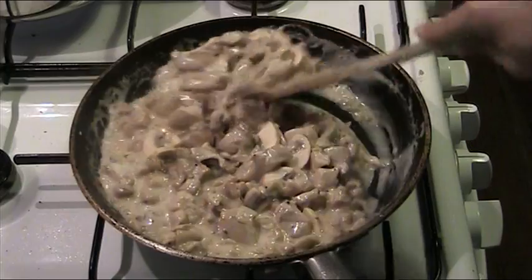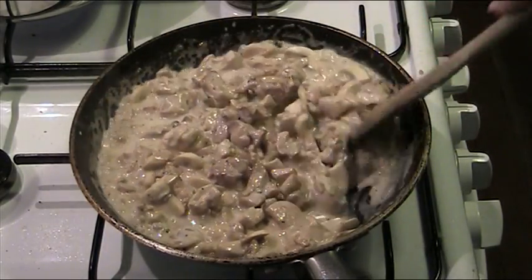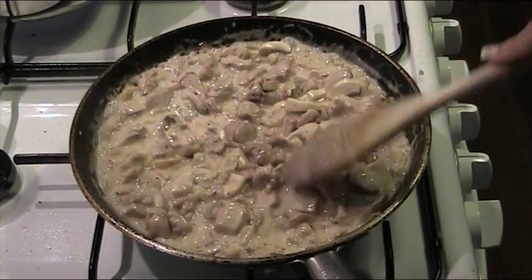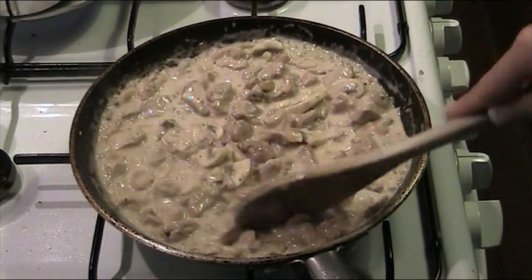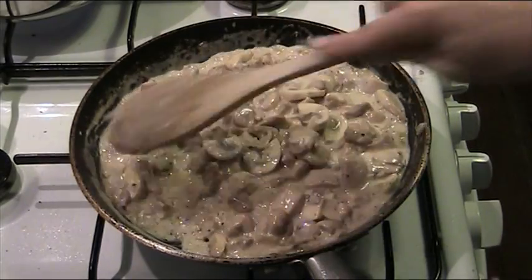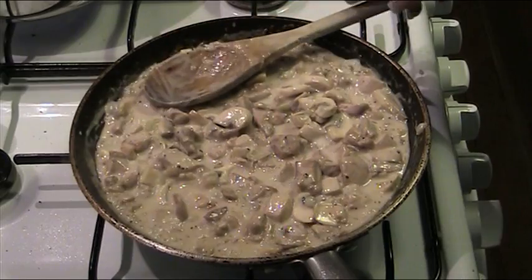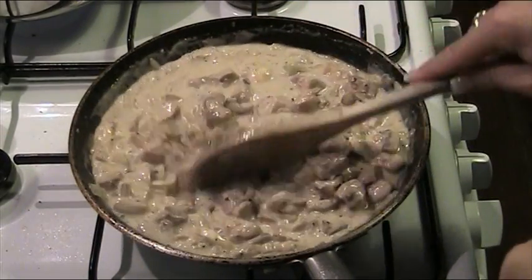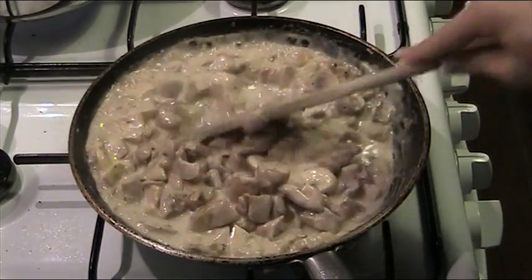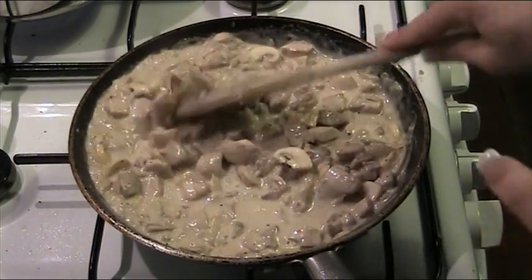We'll just let that simmer away for a little while. Let those flavours blend. Obviously, being cream, it could evaporate fairly quickly, and we don't want it to burn, so just keep an eye on it. Alright, back shortly. So about at this stage where we put the pasta on. Pasta doesn't take very long. It's egg noodles. Only take a few minutes.